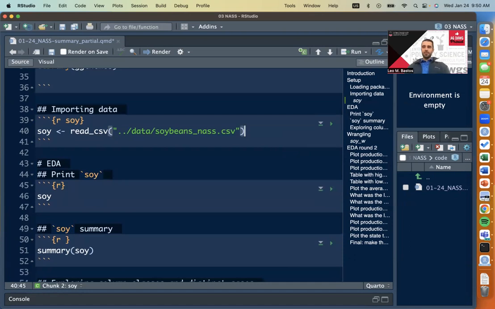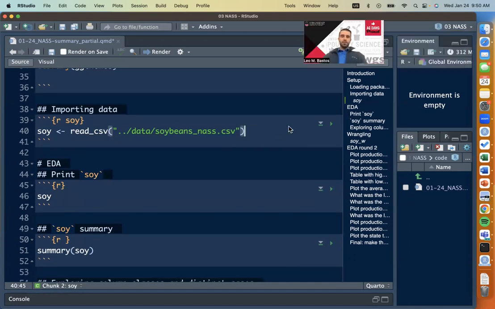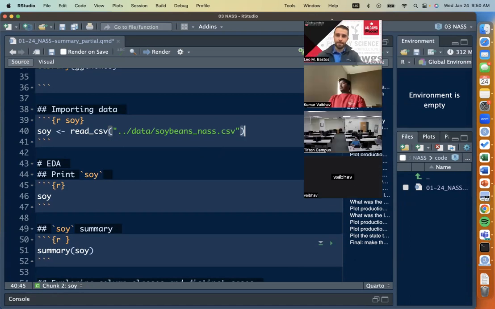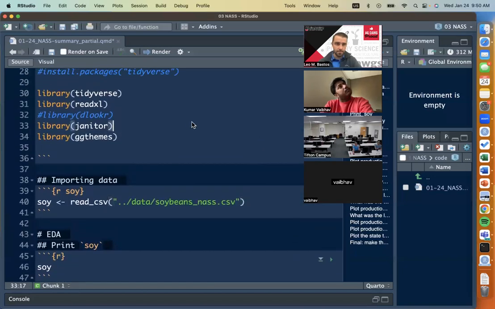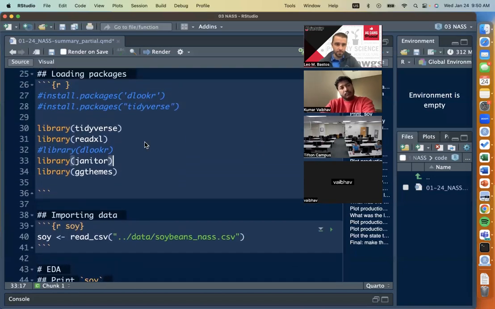Question. Yeah. Back at running the library packages, just above that, when I went to run the janitor package, it said attaching package janitor, following objects are masked from package stats. And it just gave me like two, crisp and Fisher tests.